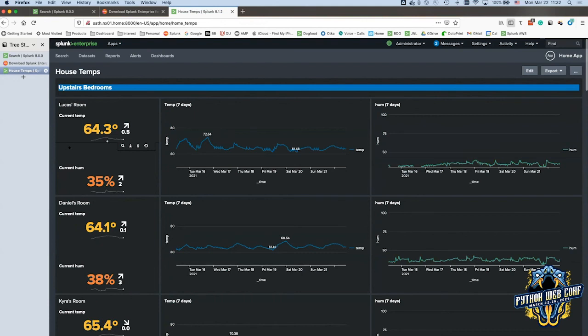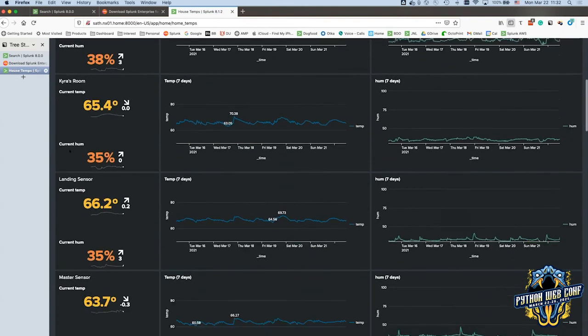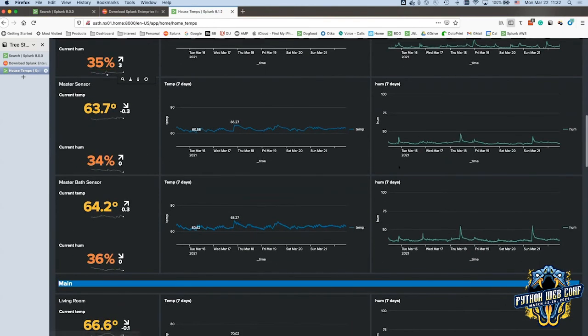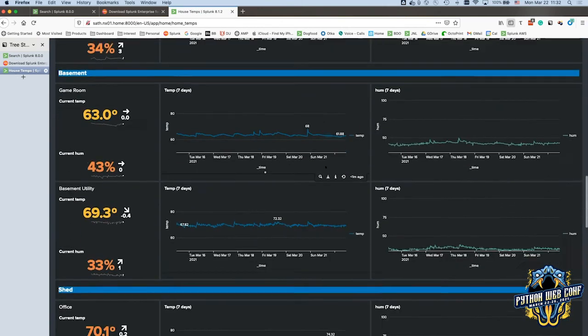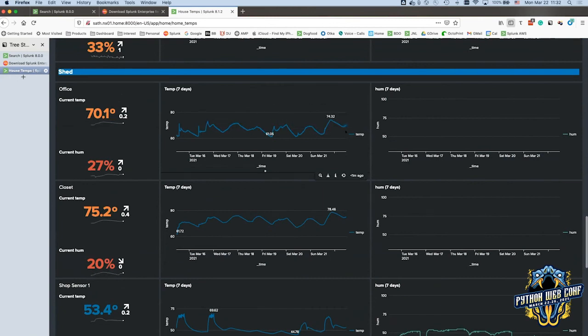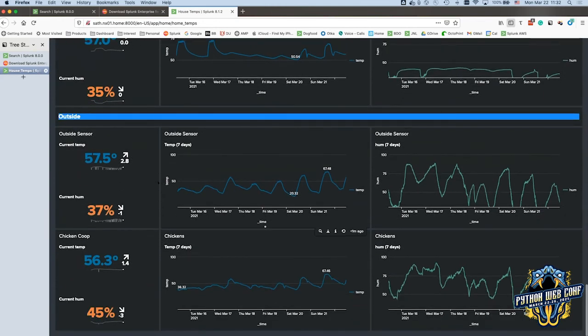So sorry about that. And I'm getting temperature information from all of the different sensors, temperature and humidity. Plus, I have temperature sensors in my office, so it's right now 70 degrees where I'm at. And we even have a sensor in our chicken coop. It's 56 degrees in the chicken coop. Oh, that's great. Yeah, so I've got a sensor outside as well. And you can see the weather yesterday got to a peak of 67 some odd degrees.